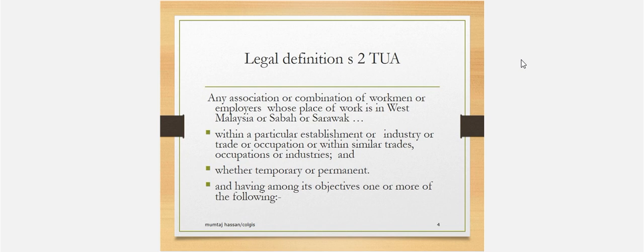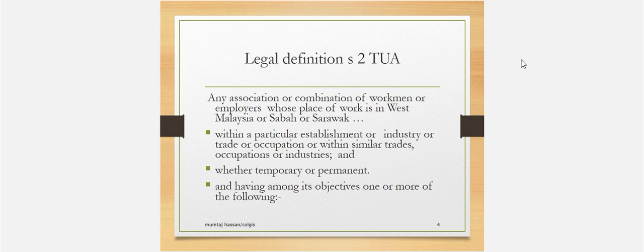If you are a teacher, you must join the trade union of teachers. You cannot join whatever trade union you like. It must be within the similar trade, occupation, industry or establishment. So it can be temporary or permanent. It doesn't matter whether your work is temporary or permanent. But the trade union must have at least one or more of the following objectives.